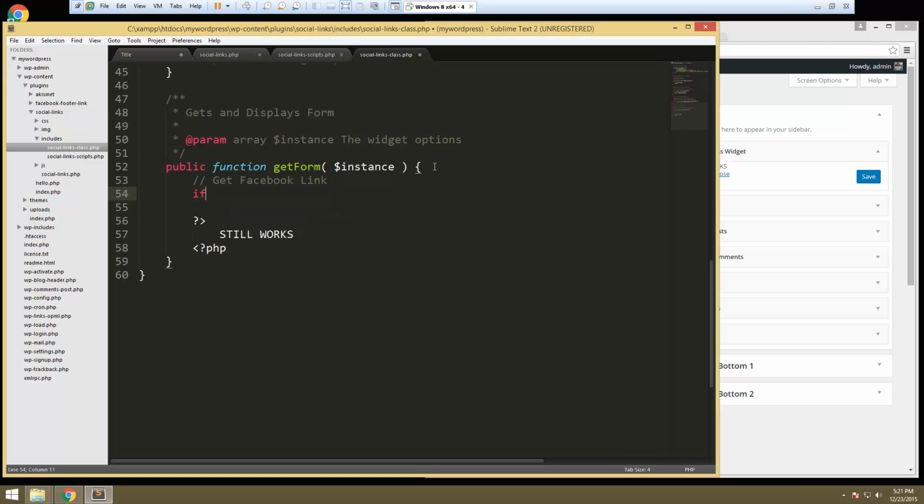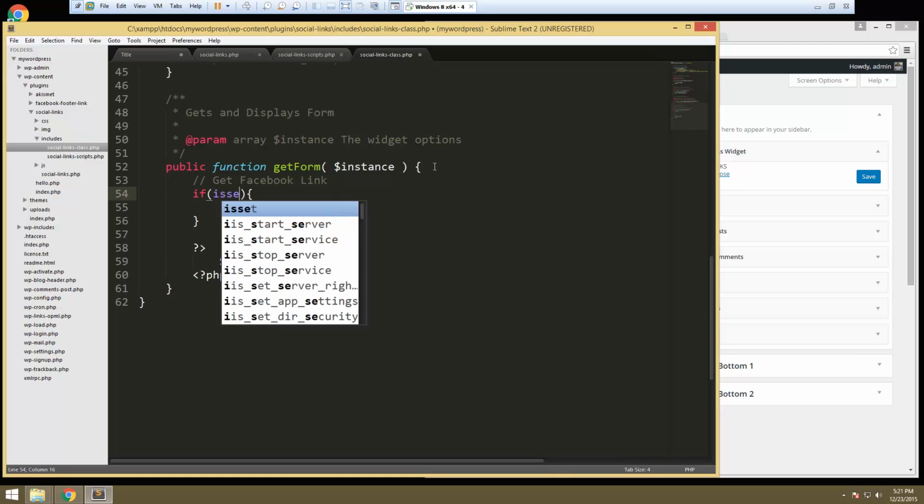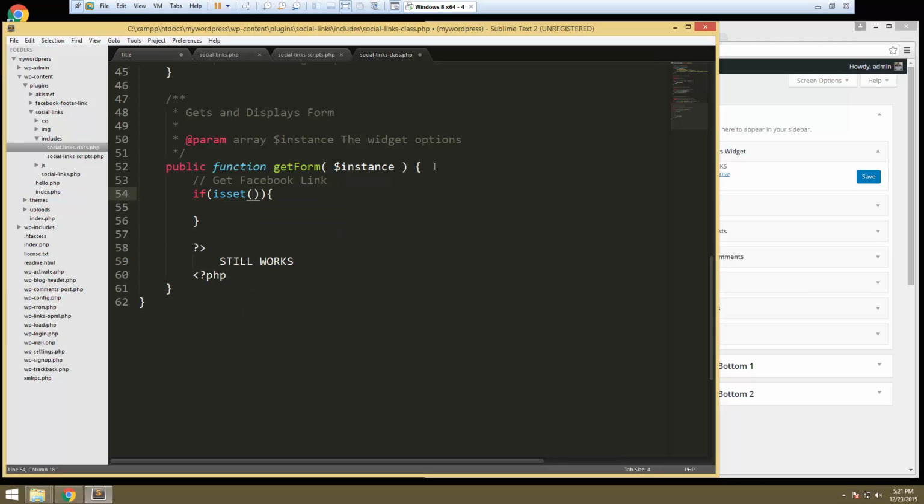To do this, we're going to do an if statement, and we're going to say if is set, and we're going to use that instance variable, and let's put in here Facebook link. We're checking to see if there's already one there. If there is, then we'll say Facebook link is equal to, and we're going to call this escape attribute, and in here we're going to pass in this same thing.